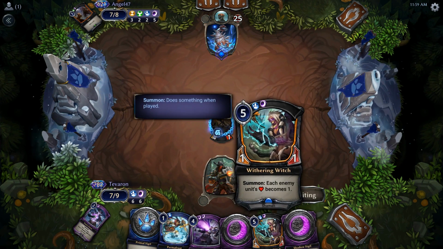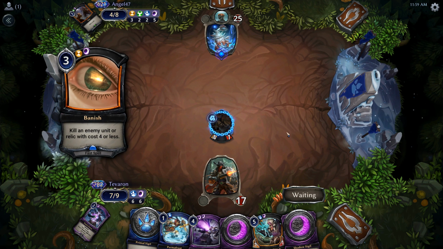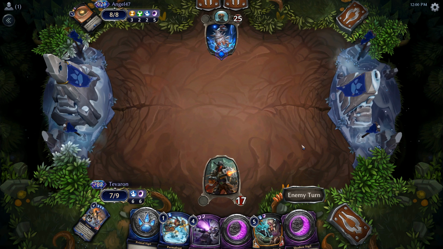And pass. We're going to hold this Withering Witch. Eventually, if the game goes on long enough, we'll have enough mana to drop it and then Black Sky Harbinger in the same turn. Yeah, that is very smart to do. Kill that Yetipult before I get to draw another 3 cards, which I would have gotten to do on our next turn.